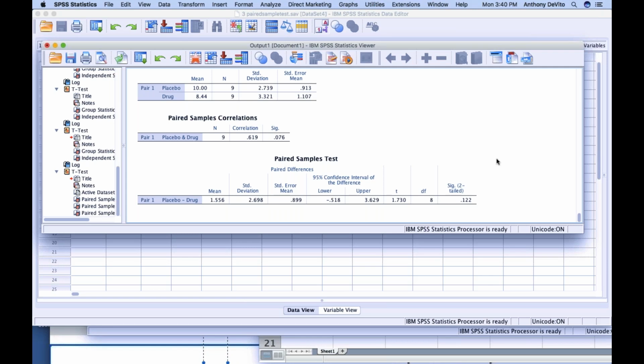So this data suggests that the drug isn't effective at all? Exactly. No, the drug, now you can't say that. The null hypothesis is that there is no difference between the drug and the placebo, right? I can't say that the difference is not equal to 0. Difference is equal to 0, null hypothesis. We can't reject that. But we just say we failed to reject the null hypothesis. We failed to prove that there's a difference. That's different than saying the drug doesn't work. We haven't proved that. What we've done is failed to prove that it does work. There's a subtle but really important difference there.